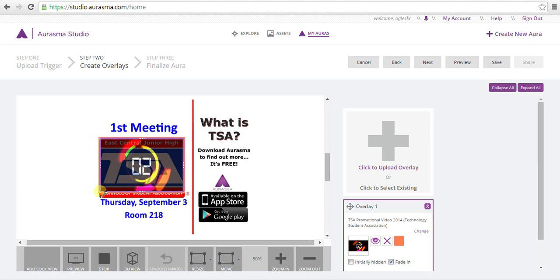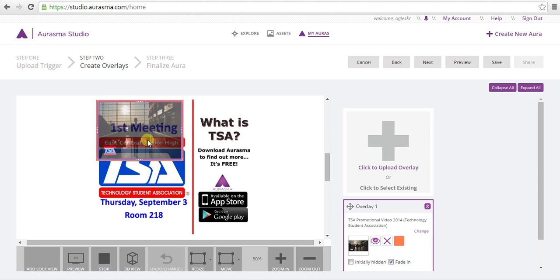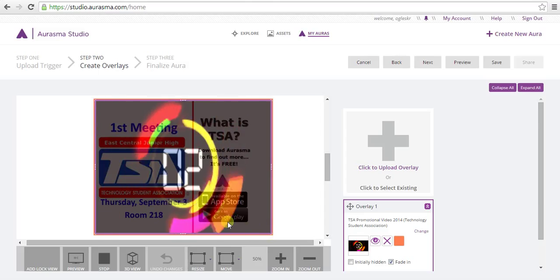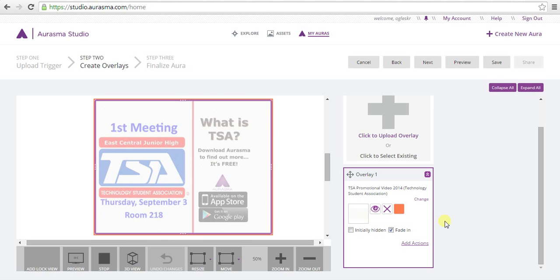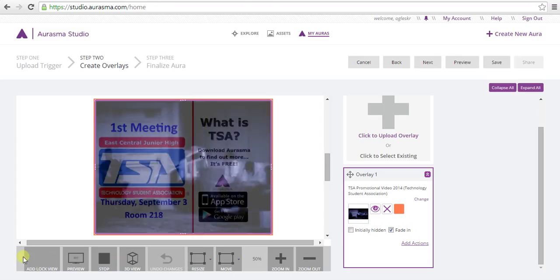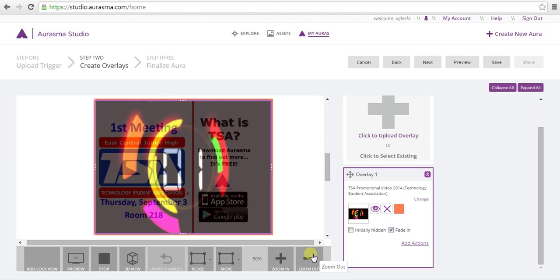So if I want my video to only play over the TSA logo, then I can move it there. If I want the video to take up the entire screen or the entire image, then I can go ahead and do that too. I have a few different ways to play around with this. Again, these options down here at the bottom, I'm not going to do anything with them right now, but again, feel free to take a look at them and see what they do when you get into your classroom.